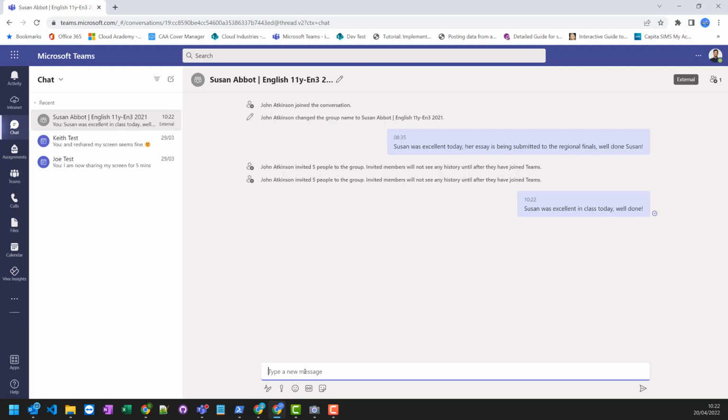When they click on that link, it'll ask them to create a personal Teams home account, which they create separate to any work accounts they currently have, so it doesn't get mixed up between any work accounts parents may have. When they accept that, they sign up and they accept the email, it will then let them into Teams and it'll appear as a chat for that class. So you'll have a different chat message pop up, and you can go back in your chat history as well as a teacher, and you can pick up where you left off with that conversation with those parents.